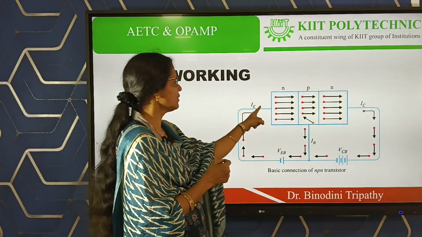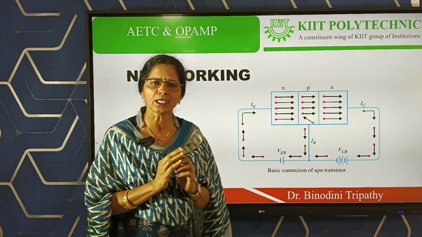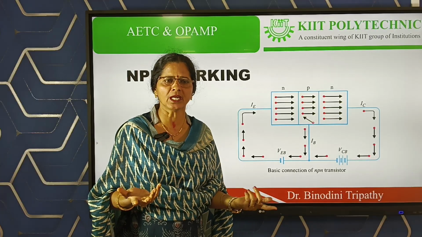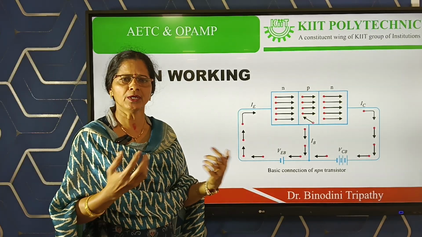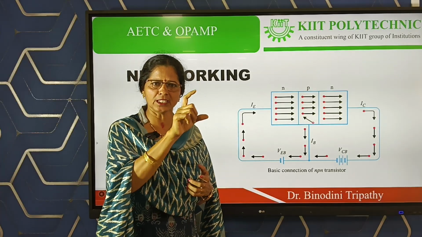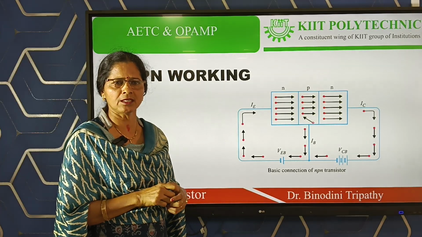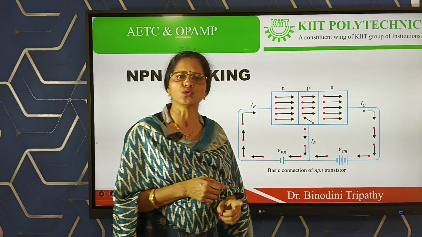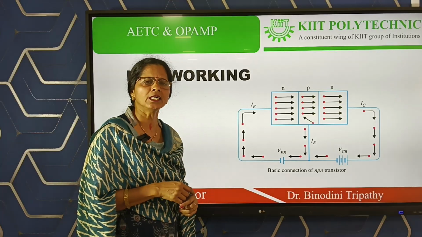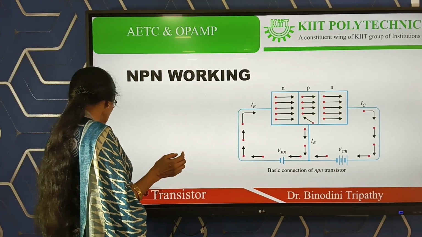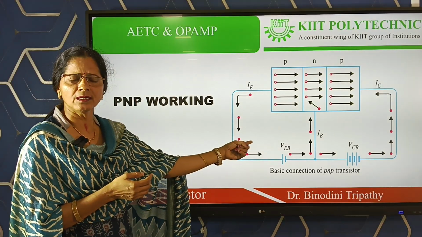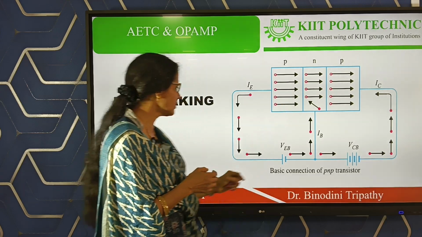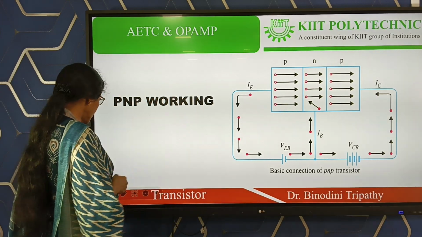The final conclusion is that within the transistor we are getting a continuous flow of free electrons, meaning your transistor is conducting. Because theoretically, how do we prove a medium is conducting? If there is a continuous flow of charge carriers in a region, that is conducting. So your transistor is conducting, the majority current is due to free electrons, and the direction of current is opposite to the electrons. Similarly, for a PNP transistor it is just the opposite, the same process, only in place of free electrons we take holes, and the battery supply is interchanged.